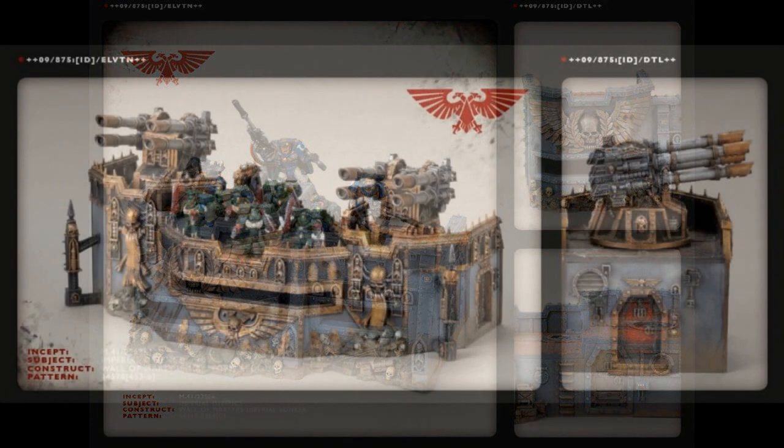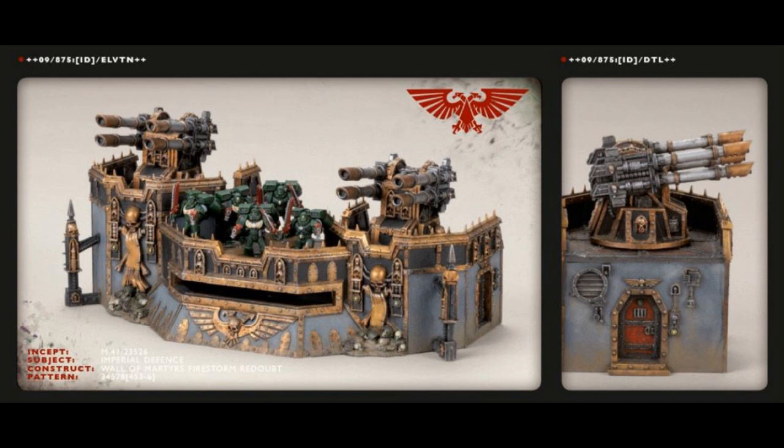The Wall of Martyrs Firestorm Redoubt. Individual Firestorm Redoubts are primarily constructed to protect strategically important objectives from aerial attack and to provide a base for a garrison of troops. With its fully automated batteries of quad Icarus-pattern lascannons, any objective protected by a Firestorm Redoubt will not fall to a sudden aerial bombardment, and can hold out against a sustained assault until reinforcements arrive. It combines devastatingly effective armaments with a sturdy bunker complex. While typically equipped for anti-air support, some instead sport Punisher Gatling Cannons, Quad Autocannons, and Battle Cannons to guard against ground attacks. They are usually constructed at regular intervals along a Wall of Martyrs defense line, providing an interlinking curtain of firepower that is next to impossible for the enemy to get past.